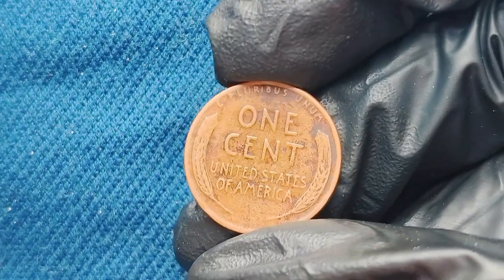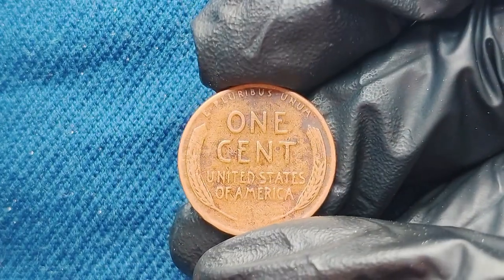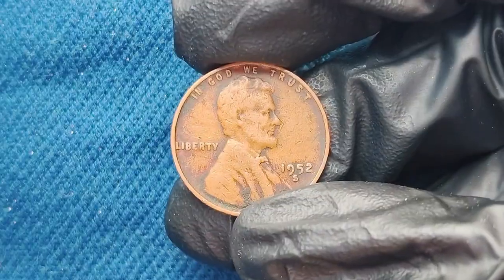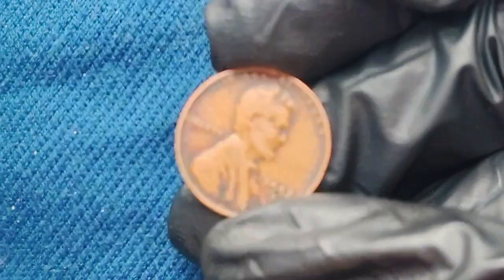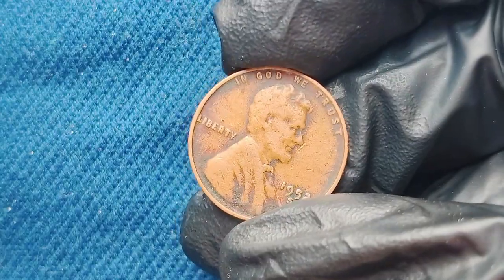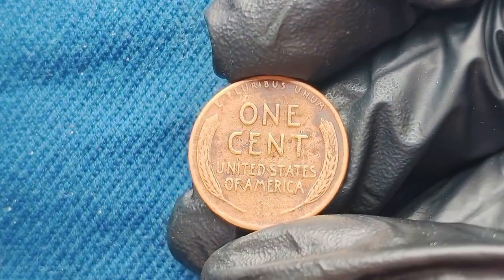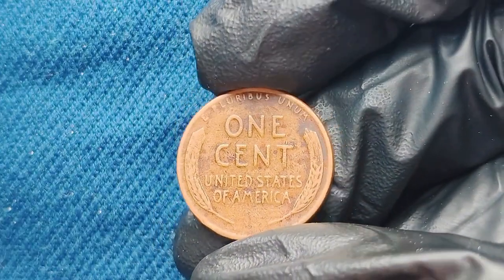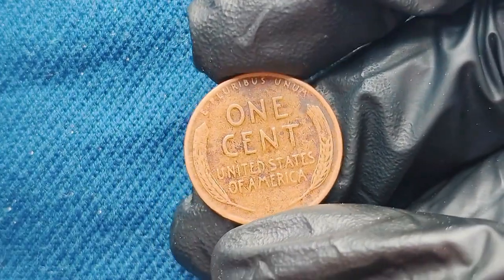And in some cases, buyers will fight tooth and nail to secure one, knowing that owning it isn't just about money, it's about history, prestige, and being part of a secret circle of those who hold treasures that most people can only dream of. So how do you know if you might be holding one of these extraordinary pennies? The clues are often microscopic, subtle, and nearly impossible for the untrained eye to spot.